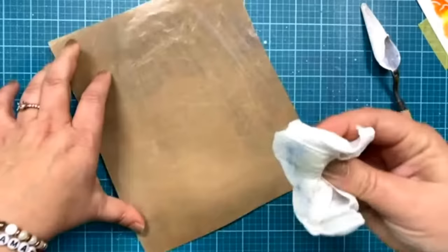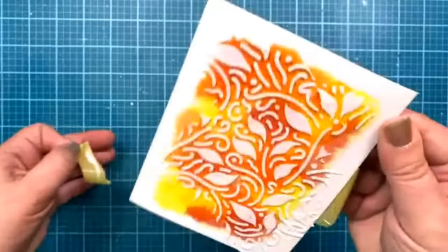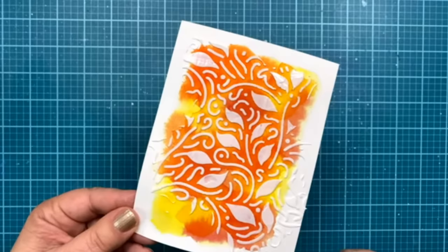I'm a pretty messy crafter and I don't always clean up after myself, but the one thing I do make sure to clean up is when I use pastes like this, because I don't want them to ruin my stencil. So now I'll take the tape off the back — it looks great. I like the white, it's fun! But what I'm going to do now is take it up a notch. I'm going to put embossing powder on my paste and then melt it.